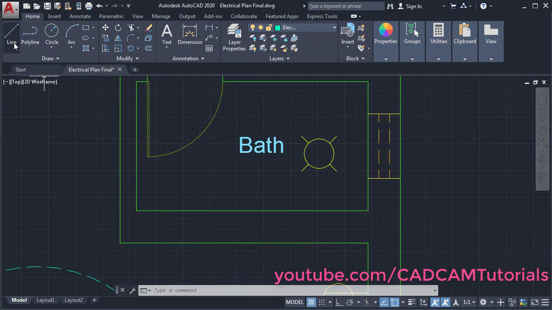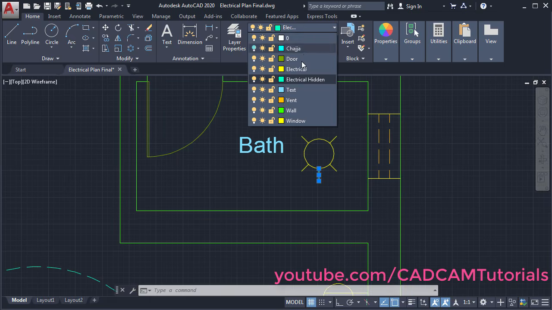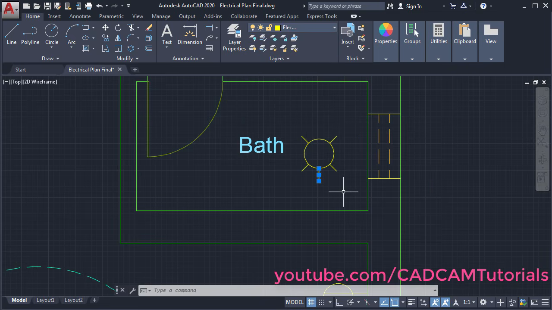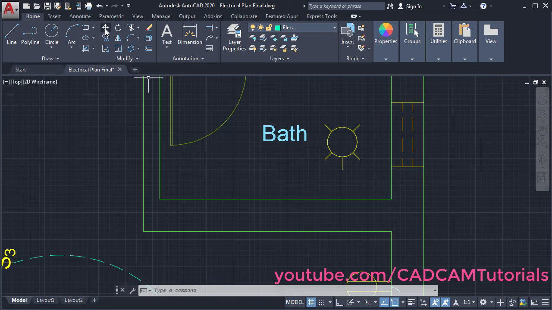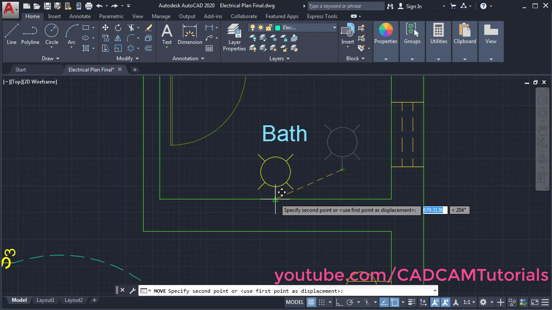Then click on line, click on this quadrant point, take your cursor below and click and enter. Then select this line, click here and click on electrical, press escape. Then move this light, click on move, select this light, enter, click on this endpoint and click on this midpoint.